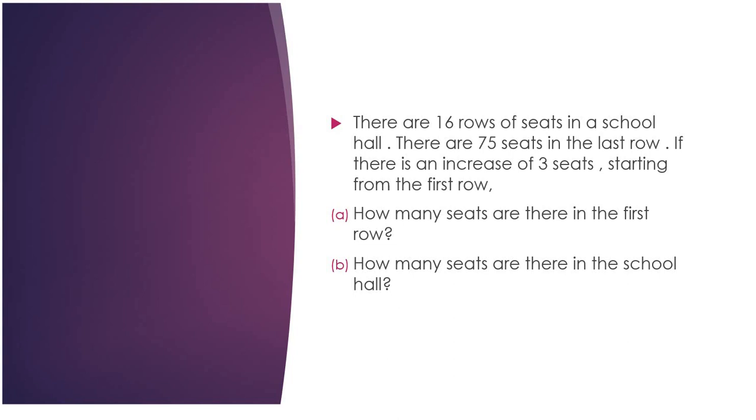So what we have to do here is go backward, right? From 75, we have to decrease by 3 to go back to the first row. And we know we need to have 16 numbers. From 75, you just go back minus 3 to reach your 16 numbers, right? So I give you 2 minutes. Just try.